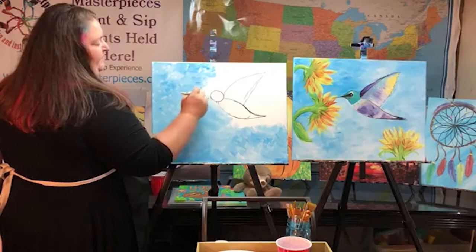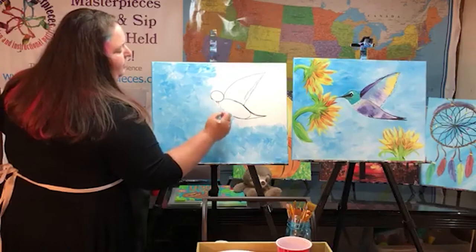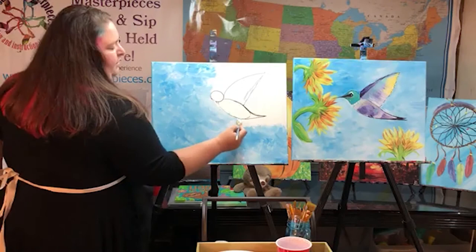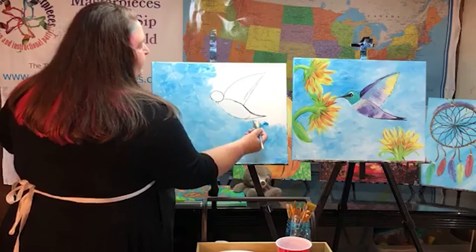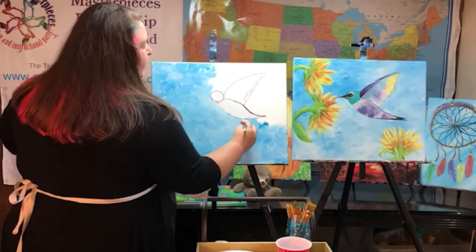So as I get close to my hummingbird, again, it's okay if you go over it a little. You can always line those bristles up next to your outline and pull away. And then I go back over with those X's. So you didn't go over the hummingbird, inside the borders of the hummingbird. It's okay, it happens. So I like to line up my bristles next to my outline and then just pull away.